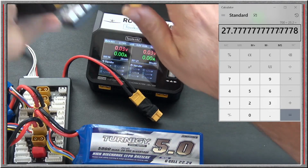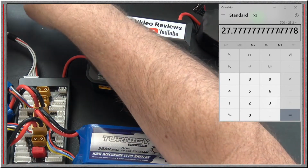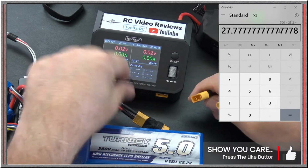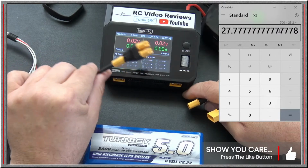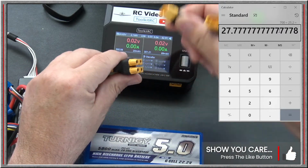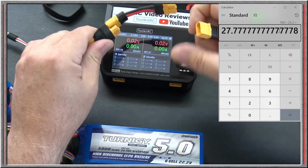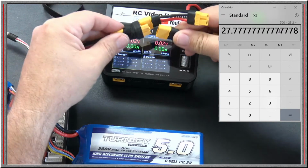Okay, let me show you how to set it up for synchronous mode. Now, in order to do synchronous mode, they don't want you running the peak of 15 amps out of these two lines. So in order to get into synchronous mode, you have to bind the two channels together. So I made a reverse parallel connector, and I'm going to take my same little pigtails that I made. These work for both, dual channel or synchronous mode. So I'll connect those up and make sure your polarity's right. Make sure you don't jam things in backwards there.